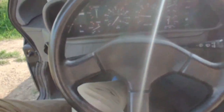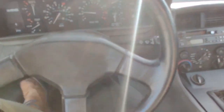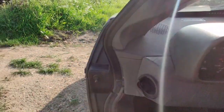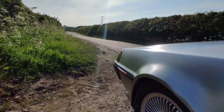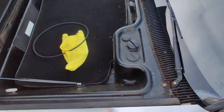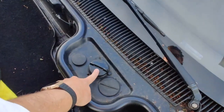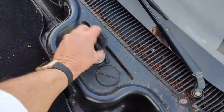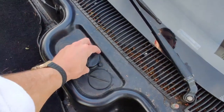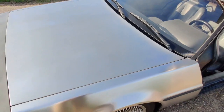I'll also show you where to refuel. There's no fuel cap or filler as such around the outside of the car — you simply lift the bonnet up; it is underneath here. You lift this up — you can see my polishing cloth — and here's the fuel cap. It's simply a twist and open, fill it back up until it clicks, then just shut it back down. Pretty straightforward.